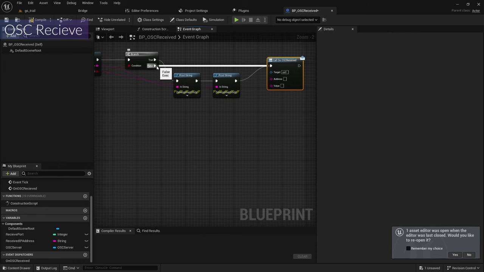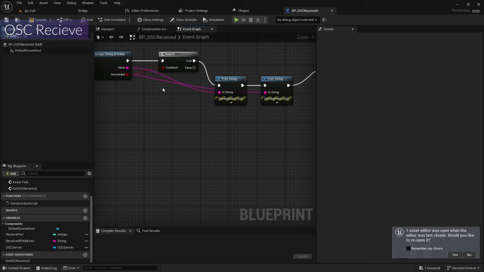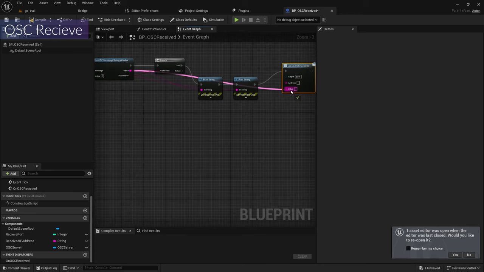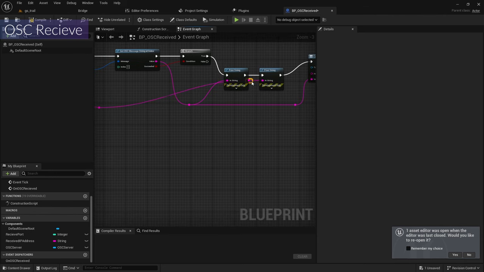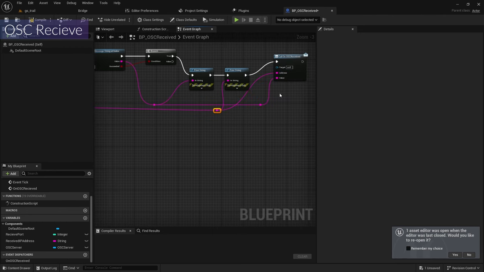No, I don't need to do that. And then I'm going to hook it up to the value from the value. I need to organize this one. I'm going to use it here. Okay. And then value is here. And also the address is like this one. And address is here. And I'm going to connect it from here to the address here. Okay, and now I can compile and save it.